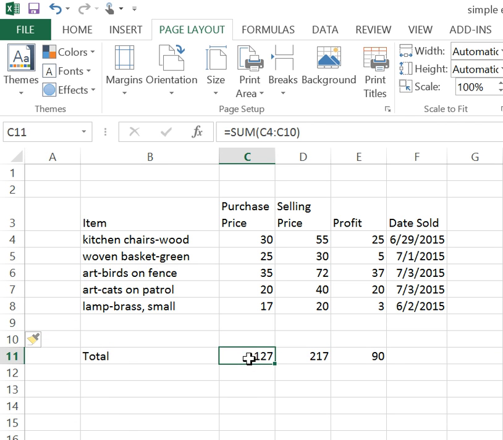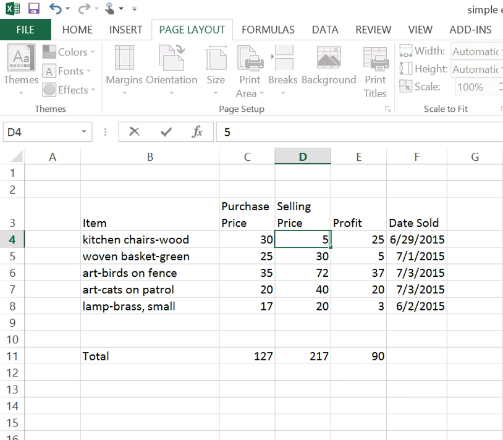And as long as that formula included that blank row here, it will adjust that formula down, so I can insert additional rows if I need to. So I can continue to add items, and as I add items, these totals will change as I go through, and I can see how much profit I'm making on the items. If I find that I made an error, maybe I didn't sell this for $55, maybe I only sold it for $50, then it'll adjust all of these totals, the profit here, and these numbers will adjust when I press enter.